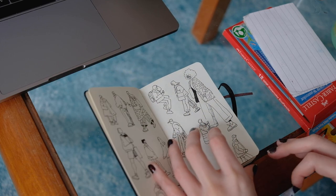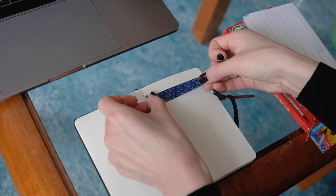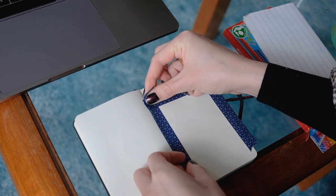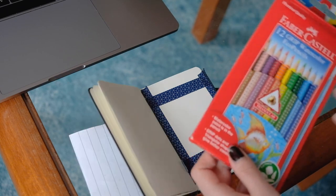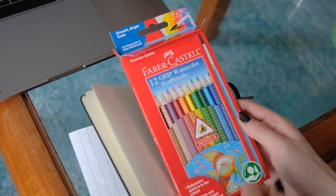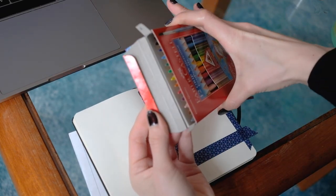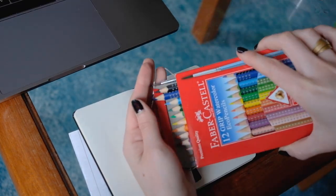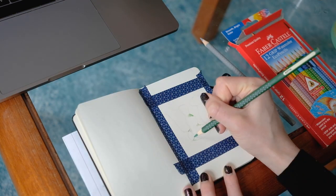I've started a new mini sketchbook recently. While my last mini sketchbook was a Leuchtturm, this one's a Moleskine, and I look forward to perhaps filming another mini sketchbook tour someday. The friend who visited kindly gifted me with this lovely watercolor pencil set, so I'm very excited to try it out for the first time. Just setting expectations here though — this is my first foray into watercolors, so don't expect anything too fancy.